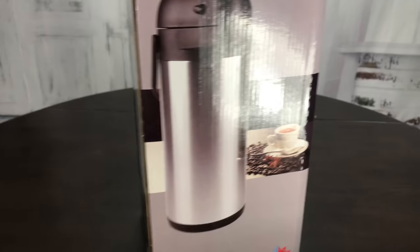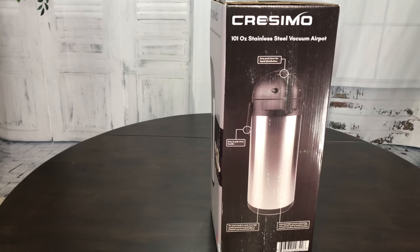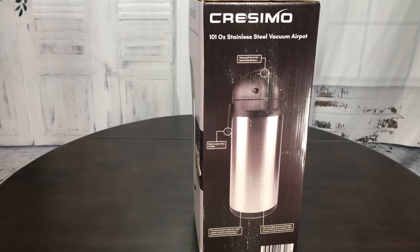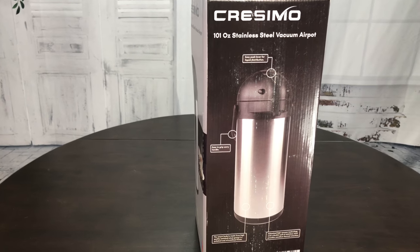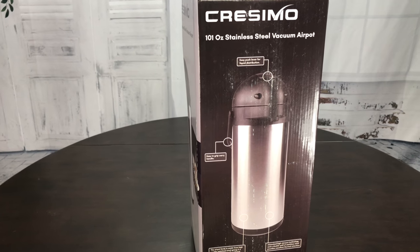Generally I've seen them for coffee. I've used these a lot, and one of the things I wanted to do was get one of these, because invariably when you have people over, someone wants a cup of coffee. You make a small pot, then someone else says they'll have one too, and you're kind of making coffee the whole party. I think a better strategy is to have something like this — brew a bunch of coffee, put it in here, keep it hot the whole party, and let people help themselves.